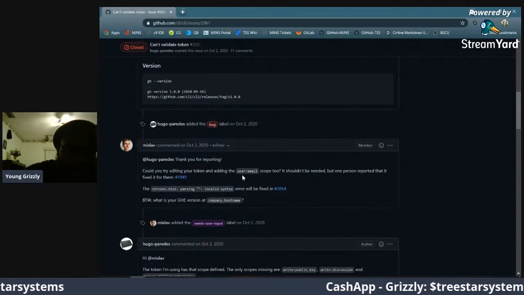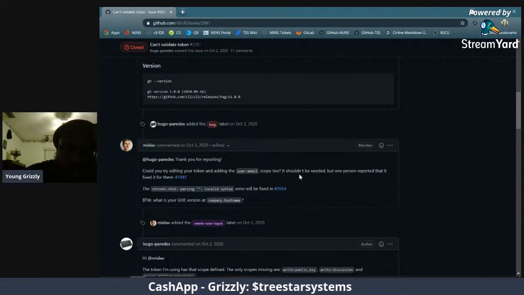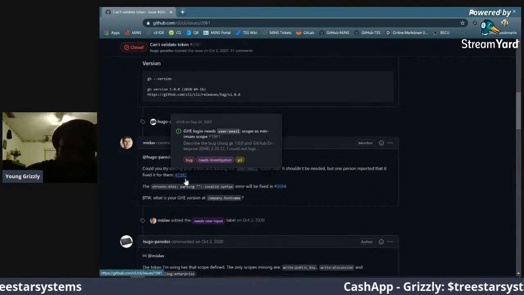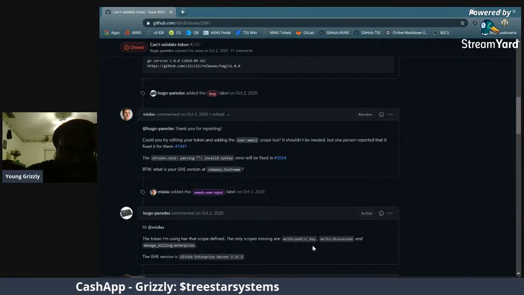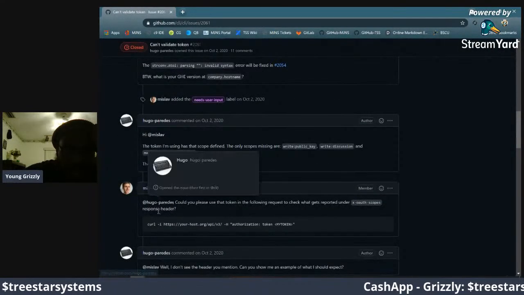Could you try editing the token by adding user email scope too? It shouldn't be needed, but one person reported that it fixed them in this. Okay. The token I'm using has a scope defined. The only scope missing is write public key, write discussions, and manage. All right, so here we go.